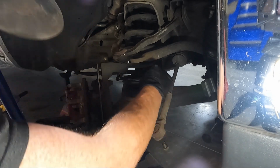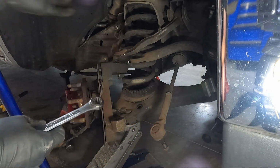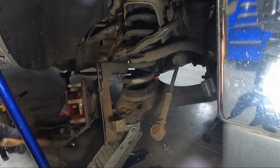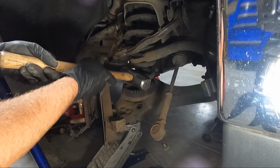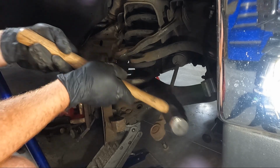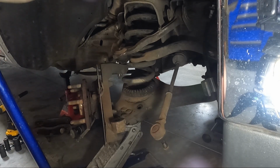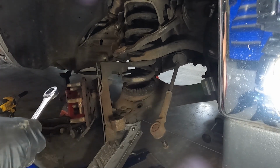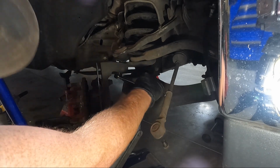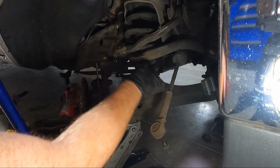Some people like to leave the shock in as an added thing to catch that, but I find it hard to get the shock out if you do that. So once we've done that, now it's loose. Did you see it pop loose? We're gonna lift up on our jack a little, see if we can go ahead and get this thing the rest of the way out. Of course, it's spinning.